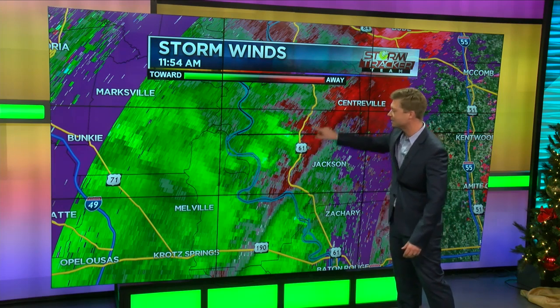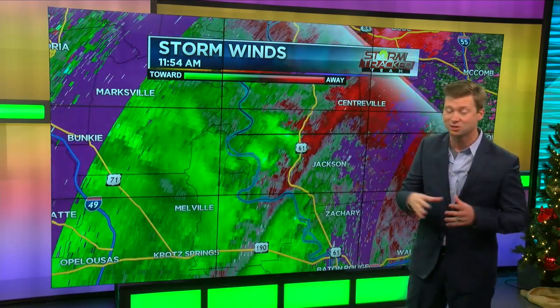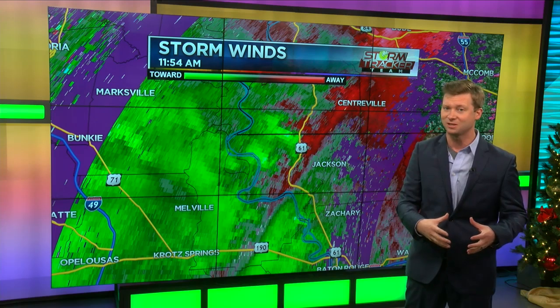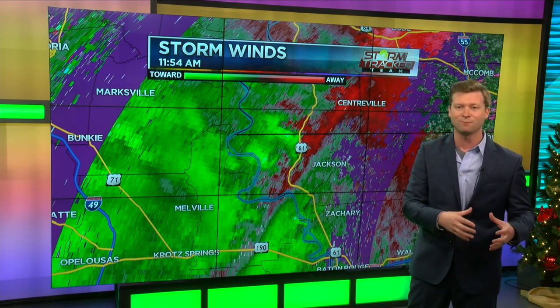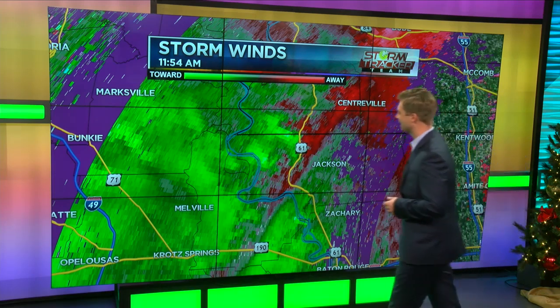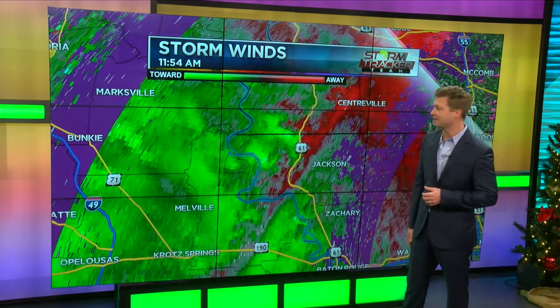If you live anywhere within the path at this point, now is the time to find that safe spot, well away from windows, the center of your house. Obviously, we don't have basements here. So find the strongest room, somewhere away from windows, such as a bathroom where you've got those tubs in place to cover your head and add a little extra protection between you and the outside walls.